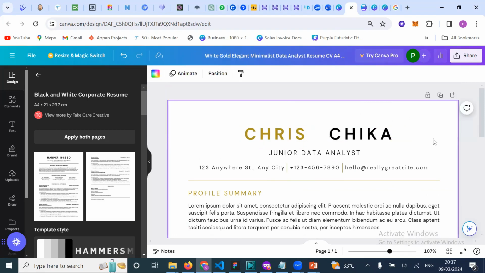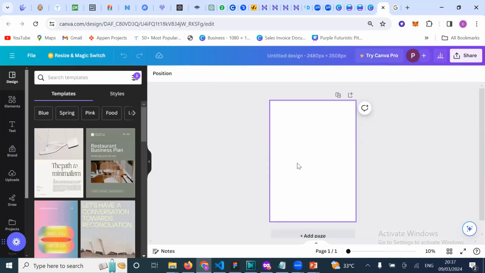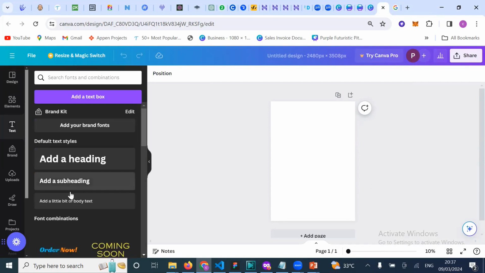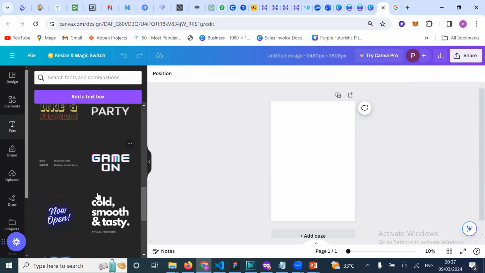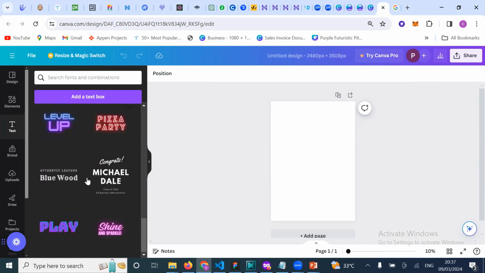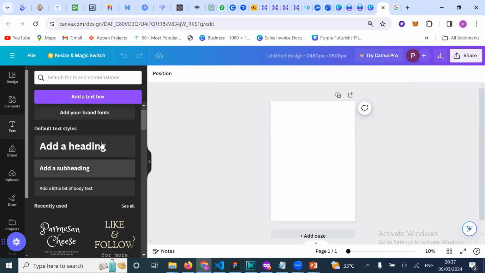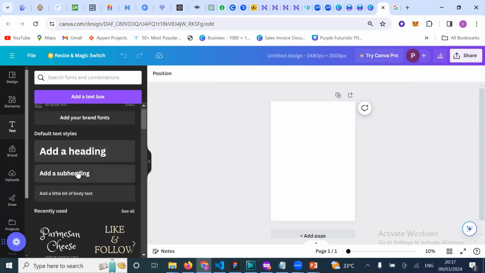I'm working on a birthday poster now. If you are working on an empty template like this, then by the side here, you see text. Click on text. Then pick any text format of your choice. There are different formats. You can see all the formats. There are all these stylish ones, if that's what you want. But if you just want a normal text, this is for heading, this is for subheading, and this is for the body.